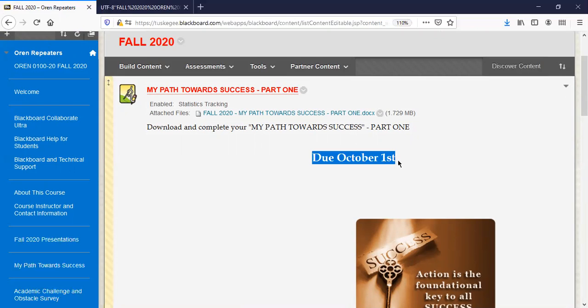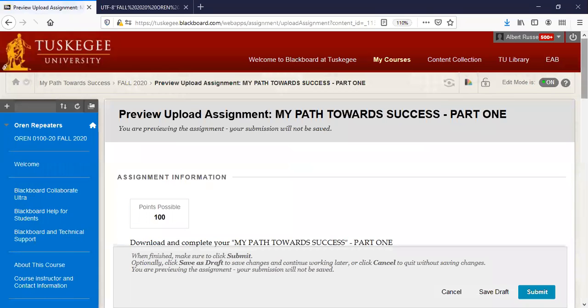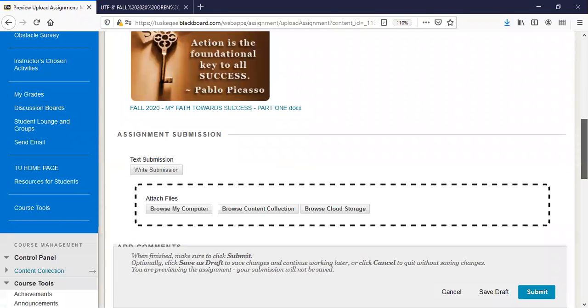Somebody last night sent me an essay or something. Don't email it to me. Put it here because I get 1,000 emails a day, so it's going to end up getting lost in the sauce. Once you finish with this essay, save it to your laptop, and then come right back to this link and click it, and you can upload it right here just like you would upload any other assignment. Just hit browse my computer, find it on your computer, and upload it.